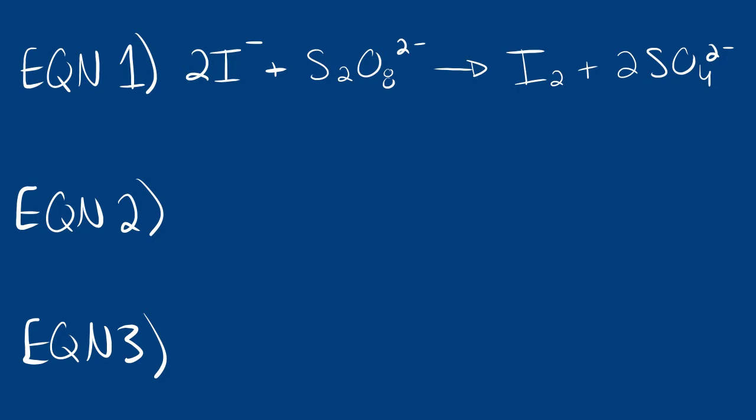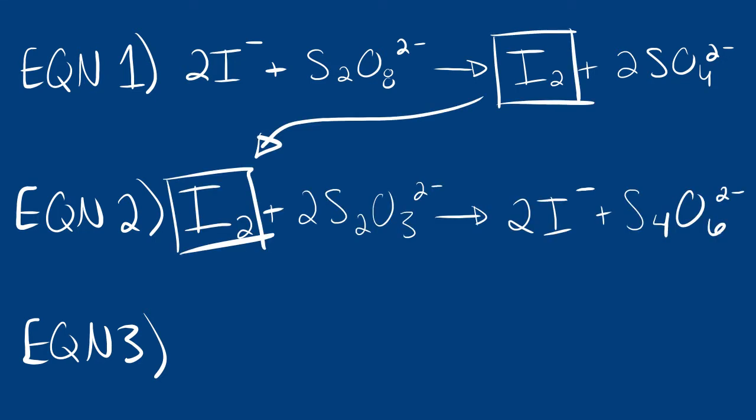So in order to get some information about this reaction, we're going to have to get creative about how we're going to signal when this reaction is done, right? We need a color change, we need a heat signature, we need to know when this reaction is actually finished. So we're going to go with color. We're going to generate some color, and the way that we're going to do that is by taking the I2, that is a product from equation 1, and to the solution we are also going to be adding some S2O3 2-. Now what this is going to do is interact with the I2, with the iodine, and this is going to be generating some product.